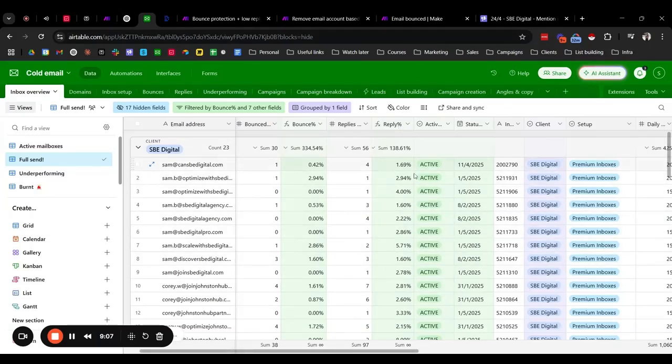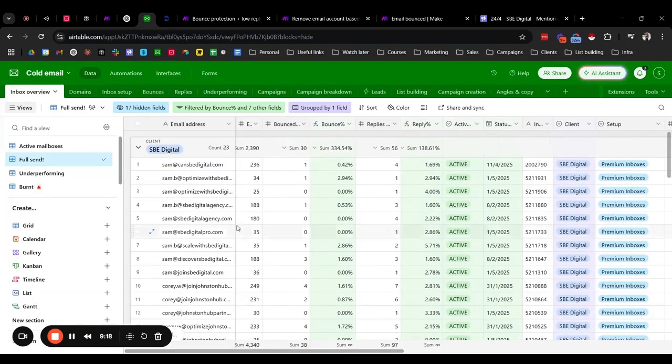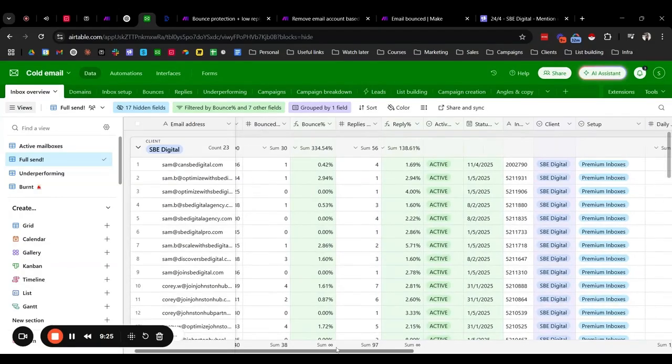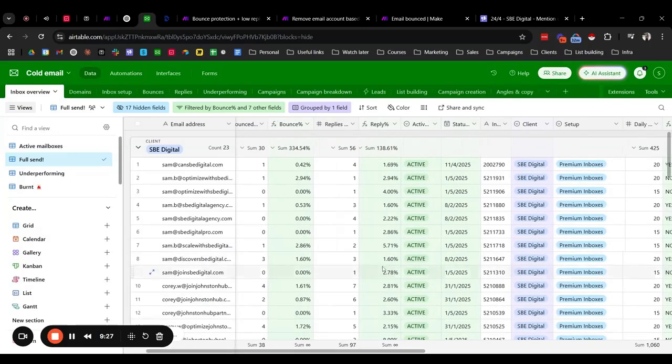But just in a nutshell, if it's over 1.5% reply rate and under 2% bounce rate, and if the email account sent out a certain threshold of emails, then it's a healthy email, right? So we can keep sending with that one.